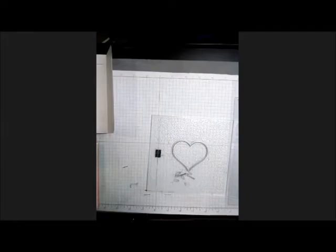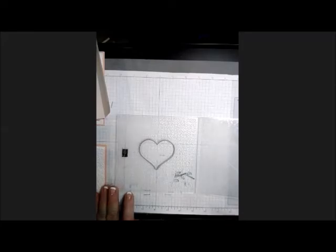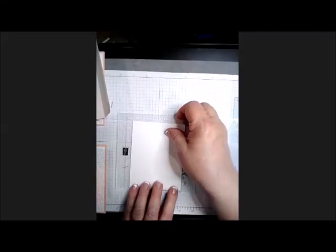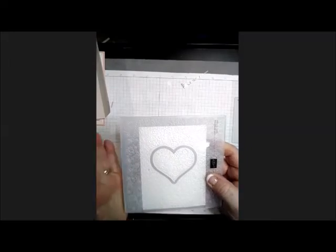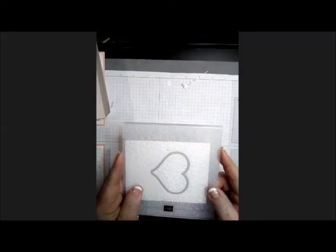So then you just take a piece of paper. And I have marked mine down here. I laid the center of the heart right on this line on the grid. And then I went 2 inches out because your layer of your card is 4 inches wide. It's 4 inch by 5 1/4. So I marked it like that and I closed it. And when you put it through the embossing machine, even though your card goes like this, you have to put the fold of the embossing folder in first. So that's an important reminder.